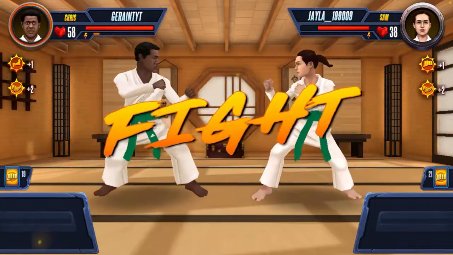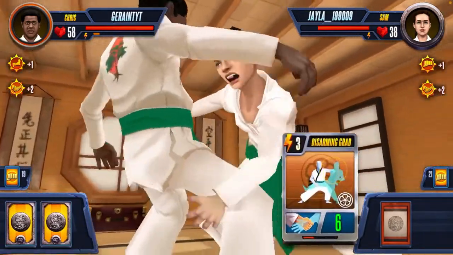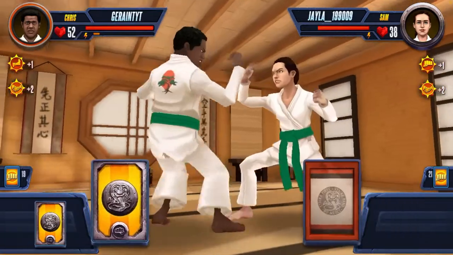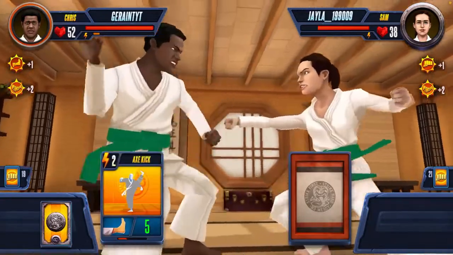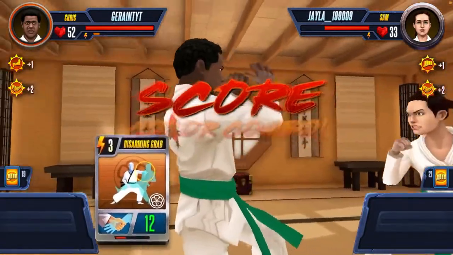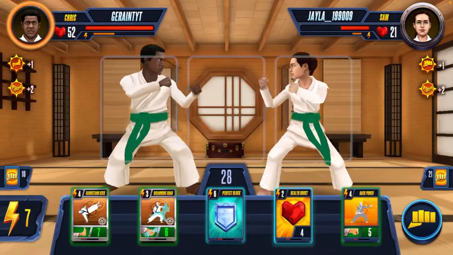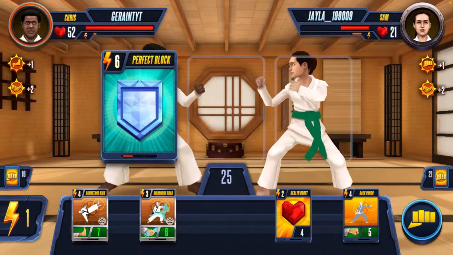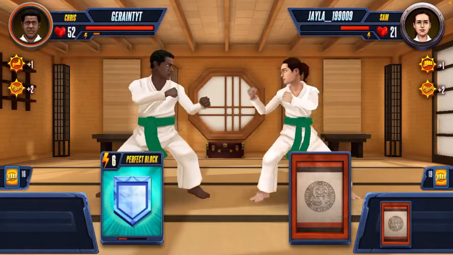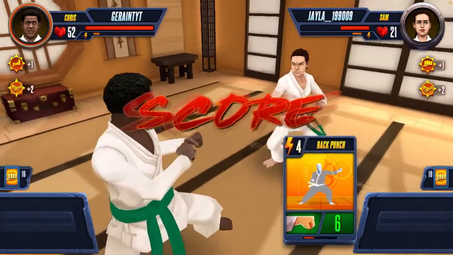Play the color combo this time. Fight. Because it has cheaper EP costs. Score! Guaranteed because there's nothing stopping me in my path. We got an epic combo, but we have to save some EP because we're out of it. Thanks for the perfect block. Wasted because the energy boost was played instead. Score!